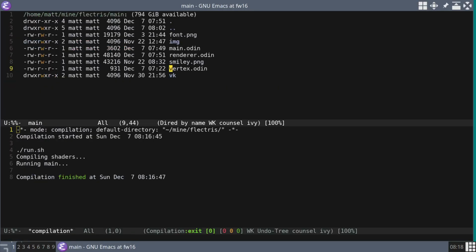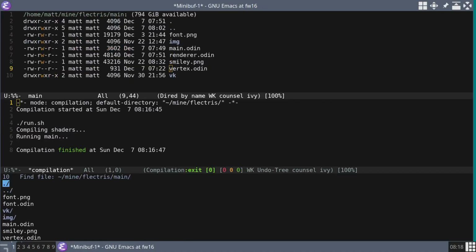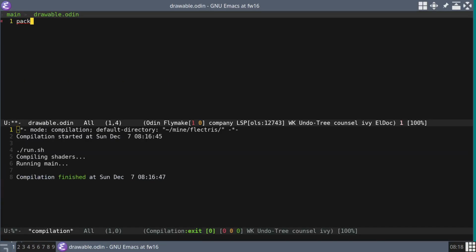Drawable.odin? Just to keep the stuff easy to find. So if we go ahead and say drawable.odin, what do we want to do in here? Sip of my drink. Go ahead and have a drawable struct. Drawable is a struct that will take in a pos.